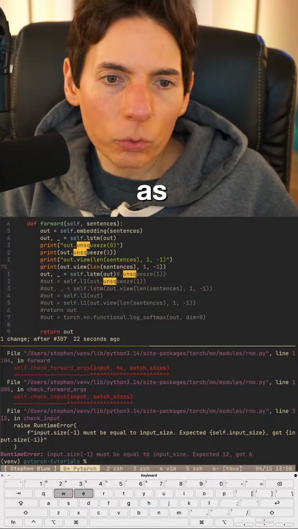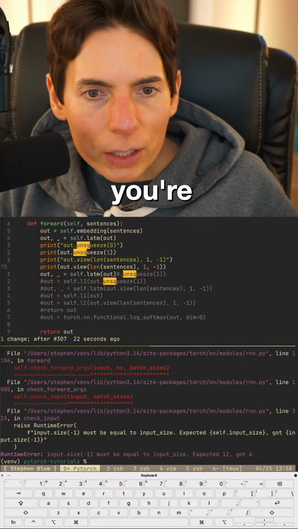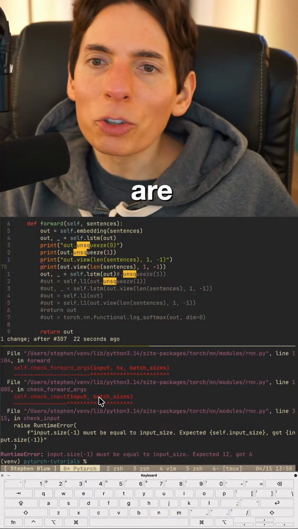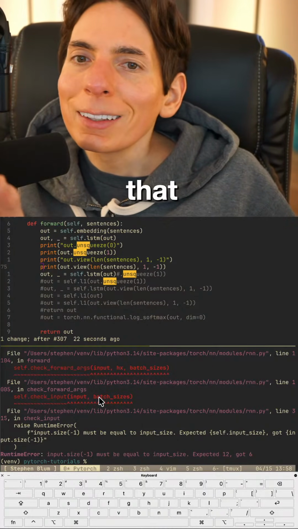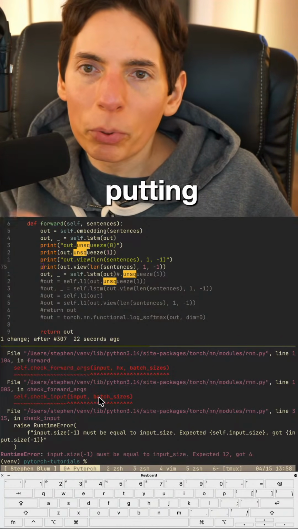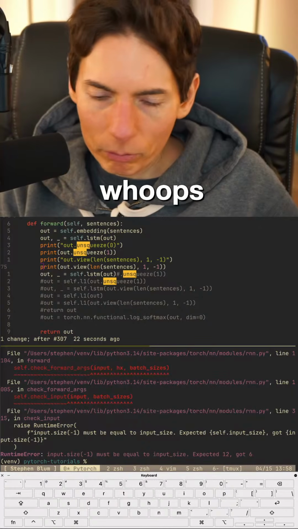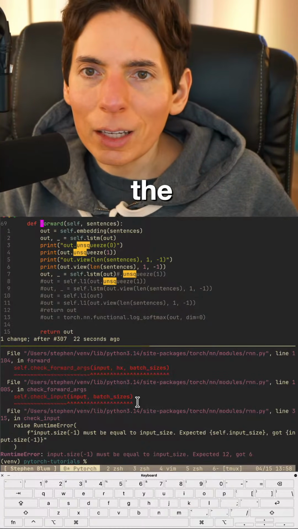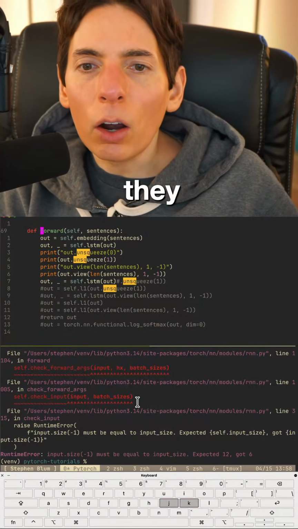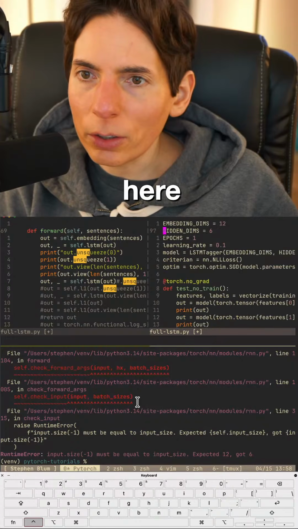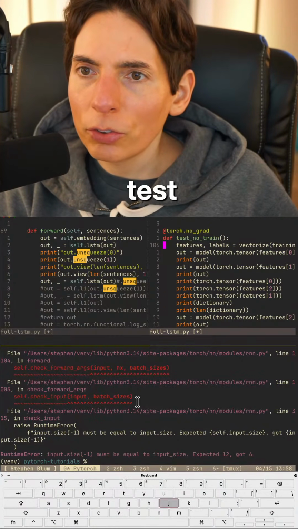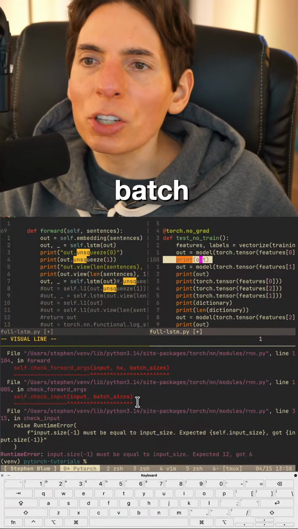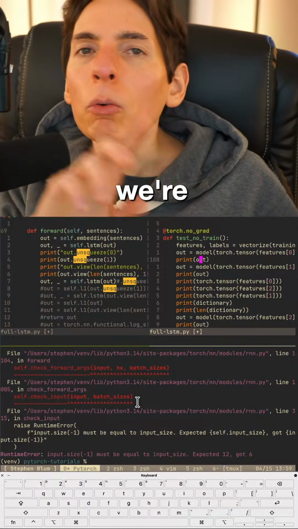Okay, you're changing the outputs, right? Yes, we are. We're changing the outputs. And the problem is that the inputs we're putting in here in the sentence layer, the inputs from the sentences, are in our training section, which is down here. Our test to train is a batch, and it doesn't want the batch because we're reverting.